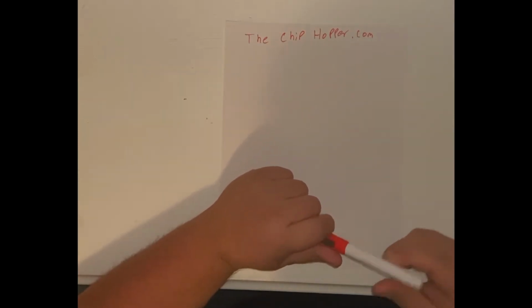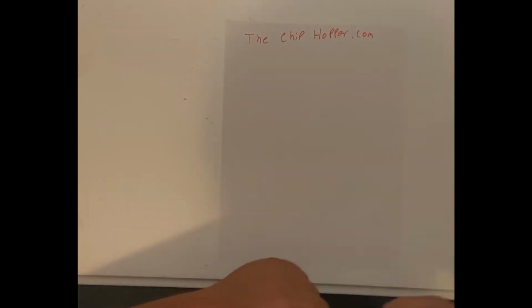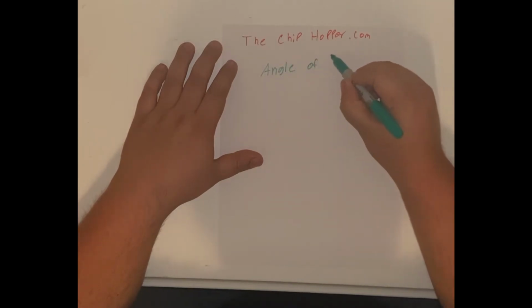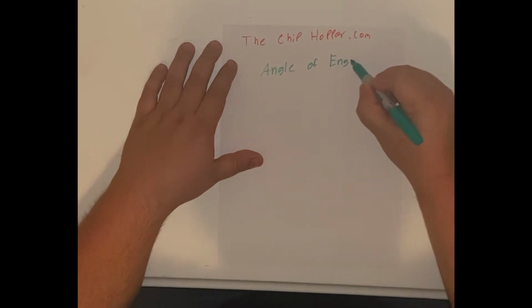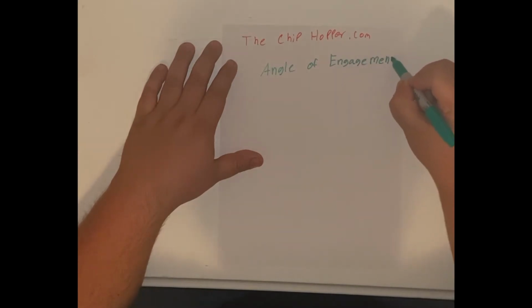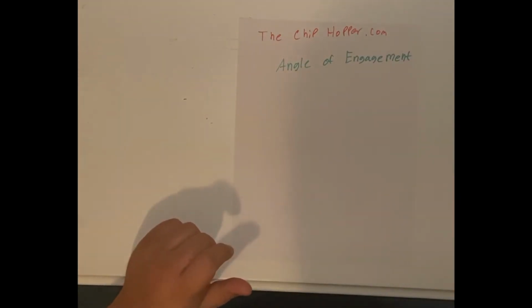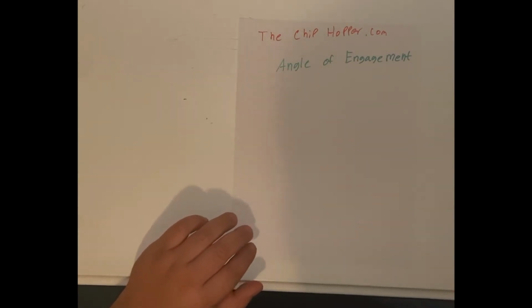In today's video, I'm going to talk about calculating the angle of engagement for a milling tool. The angle of engagement is a parameter that you can use to help understand load on a tool. You typically don't ever think about the angle of engagement directly, but anytime we talk about corner machining and load spikes and breaking and chatter, the angle of engagement comes into play whether you realize it or not, because when you're machining a corner, the angle of engagement of a tool increases.